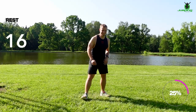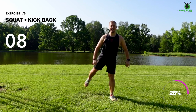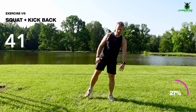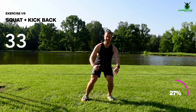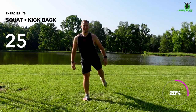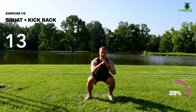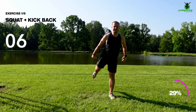All right, you ready? 15 seconds, block number 2. We are going to start with squat and kick back. Up, kick back. All right. 5 seconds to go. Let's go. 2, 1, go. Squat, kick back, 45 seconds. Boom, wow. Kick, up, leg back. Nice. Again, control your movement. 20 seconds to go, we got this. Block number 2. Five seconds, keep going.